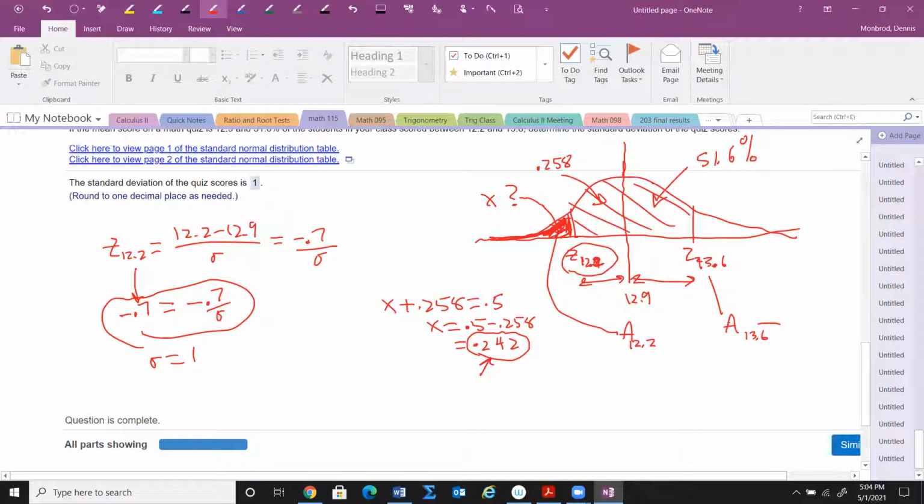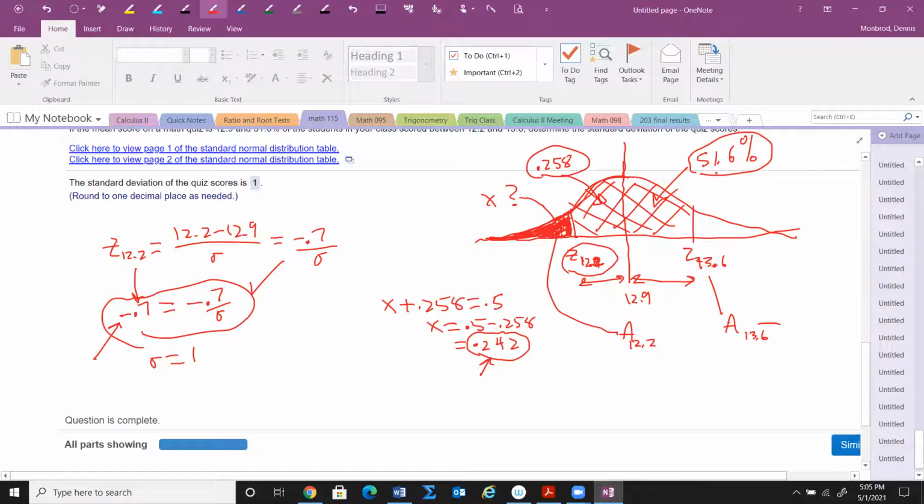Using this idea, we're fortunate to know this 0.258 because it was exactly half of this number, which divided this area in here half and half. So we knew that this area was 0.258, and we know that this whole half is 0.5. So that gave us knowledge of this red tail in here. And once we had that, we go look that up in the table to find the associated z-score. And then once we had that, we could solve this equation for sigma. It just happened to be negative 0.7. This would have worked whatever we found, we would be able to solve this equation.